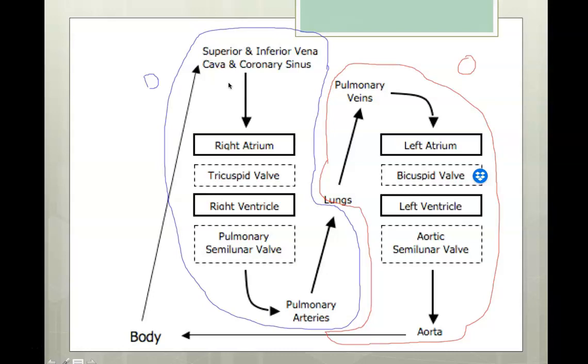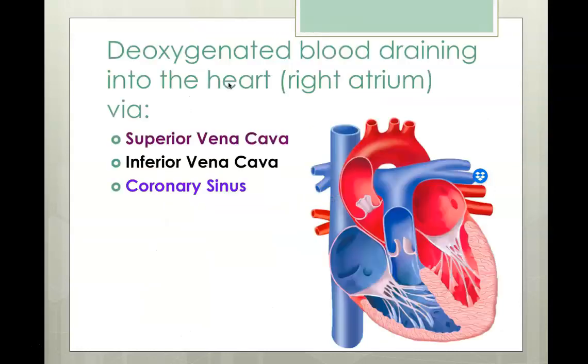So we're going to look at the specific components at this point, starting off with how deoxygenated blood comes into the heart. Now, whenever we're bringing blood back to the heart, we are going to use venous structures. So a lot of veins here. So our superior vena cava and our inferior vena caval openings, these are going to have the lowest pressure within the body. And then we also have the opening for the coronary sinus. We know that all of these are bringing in deoxygenated blood into our right atrium.